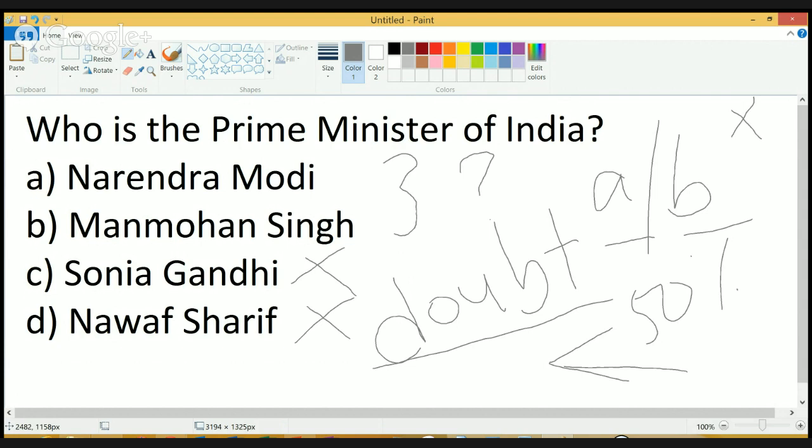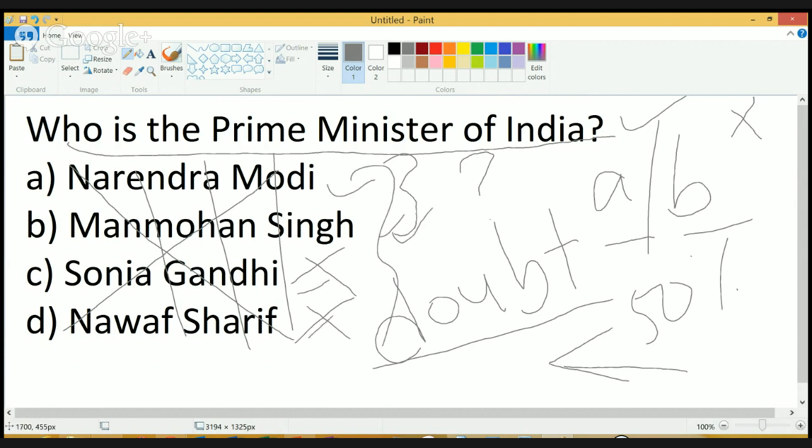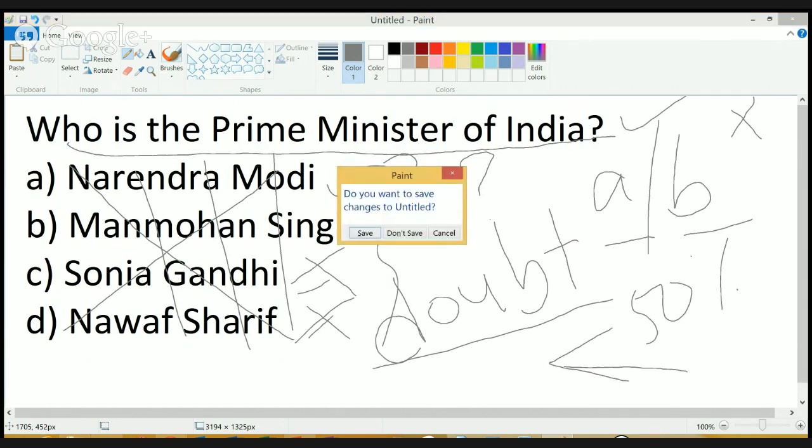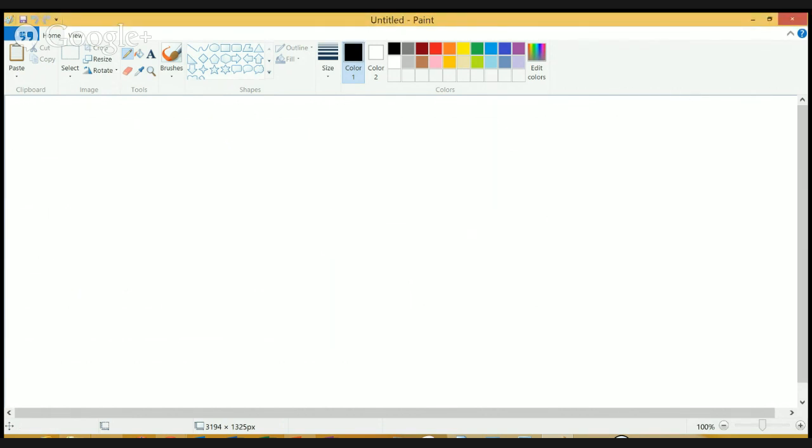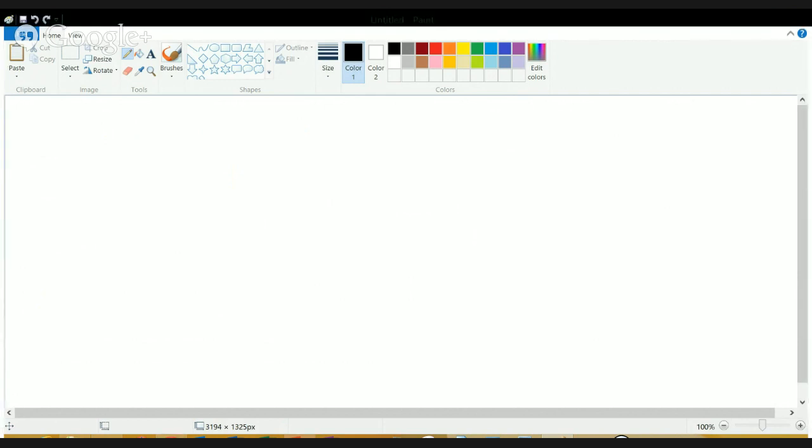The next method is the forward method, where you just look at the question and you do not see the choices. You already know the answer for that question, and once you speak out the answer, you are likely to choose the most correct response from the options. Now, when we move on to how to solve the questions with either the forward method or the backward method, the most important thing is guessing.